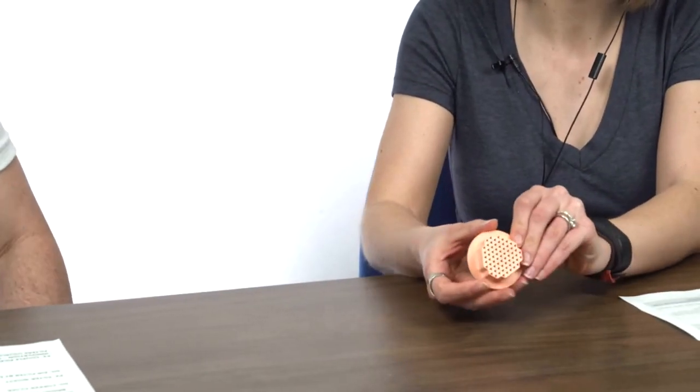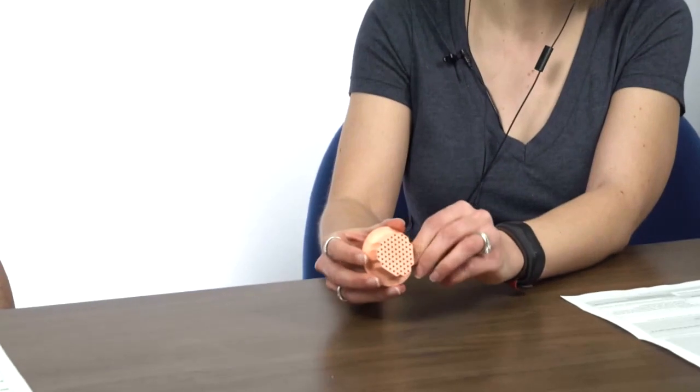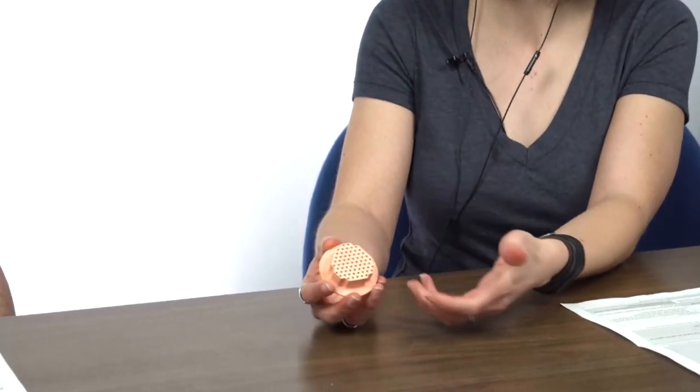They found that design worked really well — they were getting filtration actually exceeding the N95 standard — but you couldn't breathe through it. With this design, there are triangular holes that basically funnel the air into the area of tighter porosity. By increasing the surface area of the filter, you can get more airflow through it and actually breathe through it. ExOne also sees a case for those denser filters not for respirator masks, but for air handling systems like on a bus, in a plane, or in buildings — situations where you mechanically force the air through.